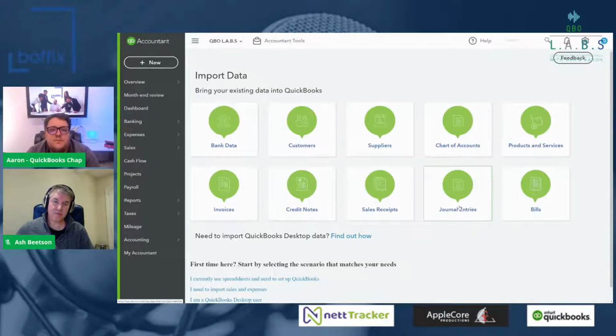So SaasAnt's been one that's been around for ages, which is an Excel importer and exporter. And with that, the idea is that you get the data into Excel format and then you basically migrate it over, or at least import it in. So I think we've got loads of options now. And really, you've just got to find out which is best.